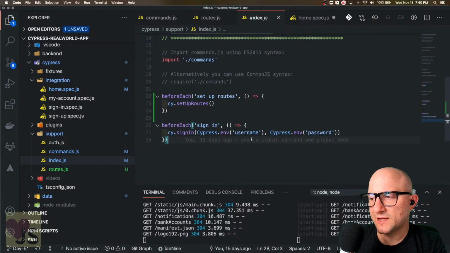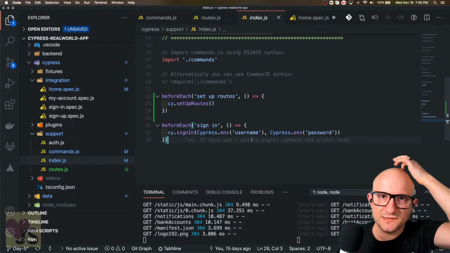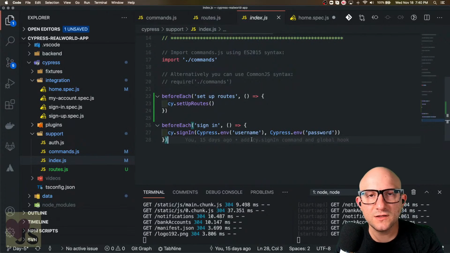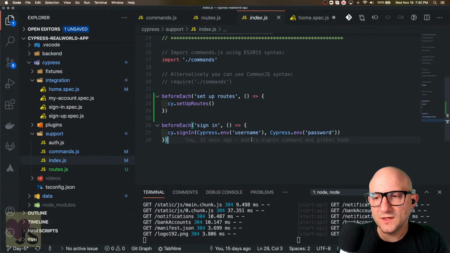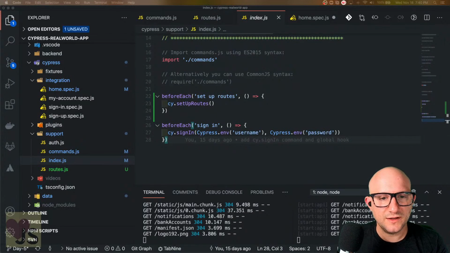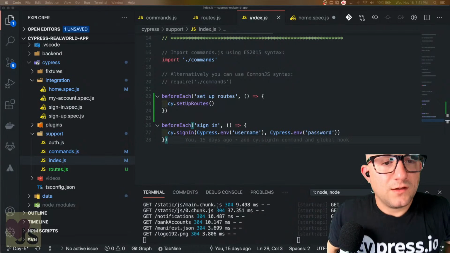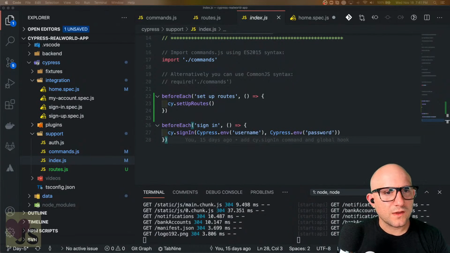So put a conditional inside that hook to check that we're not in the sign in or sign up spec, right? So let's go ahead and build that so that we can use these hooks that we set up.